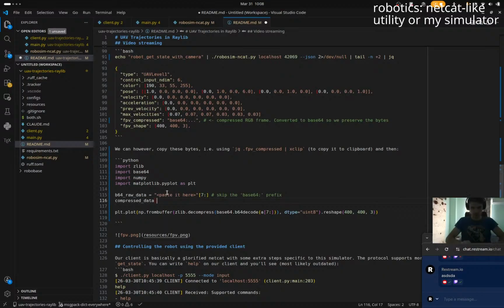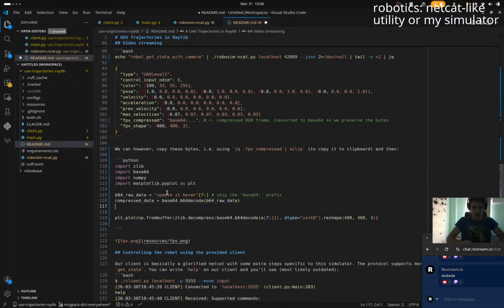Compressed data equals base64.b64decode. This is uncompressed.